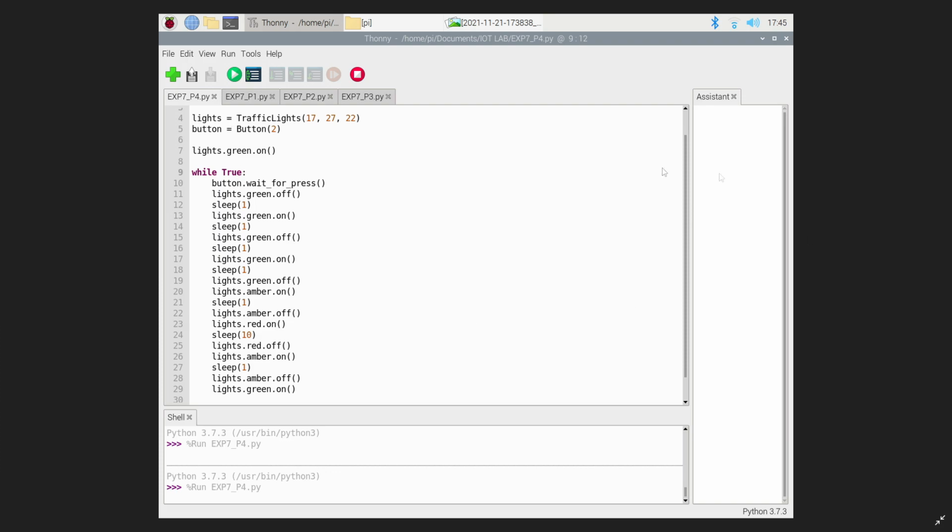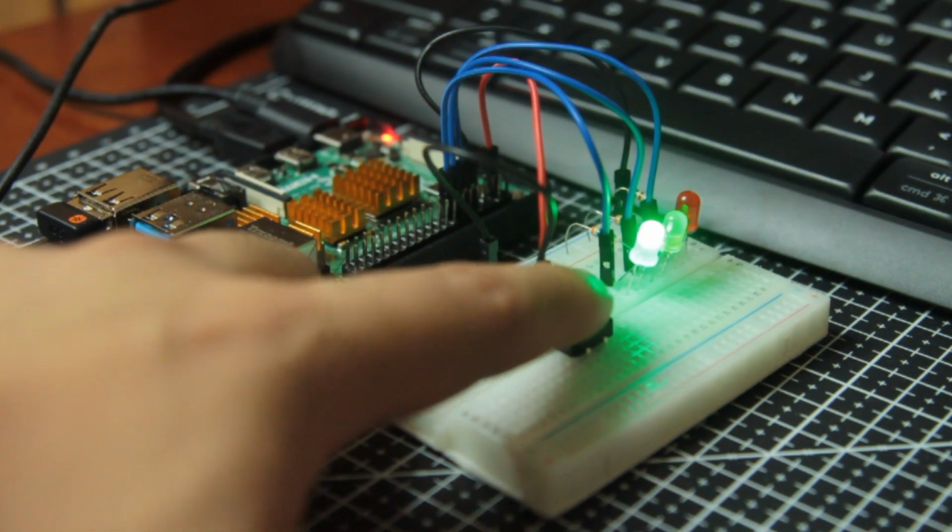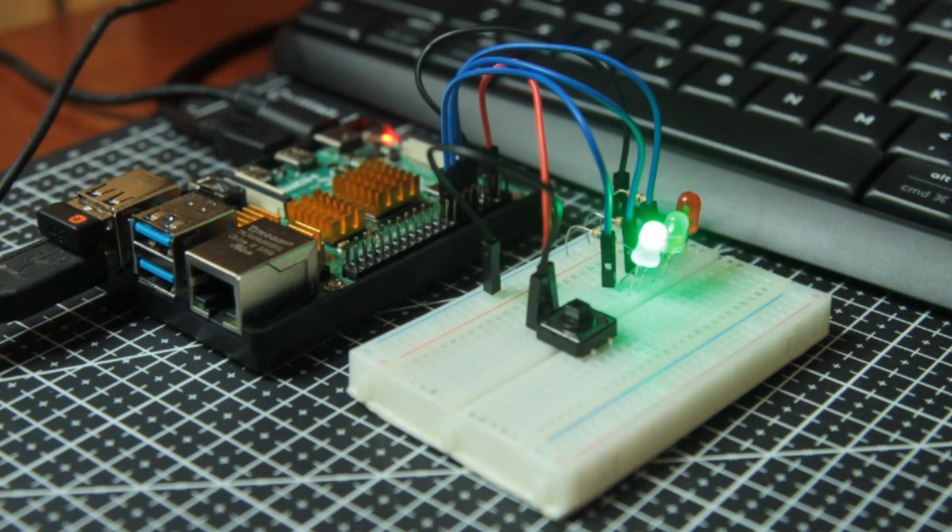Now let's test the circuit. Assuming that we want to cross a fast highway, we just need to press the pedestrian button control. Then the green light will blink as a warning to the motorist to stop. Then the red light will turn on for 10 seconds.